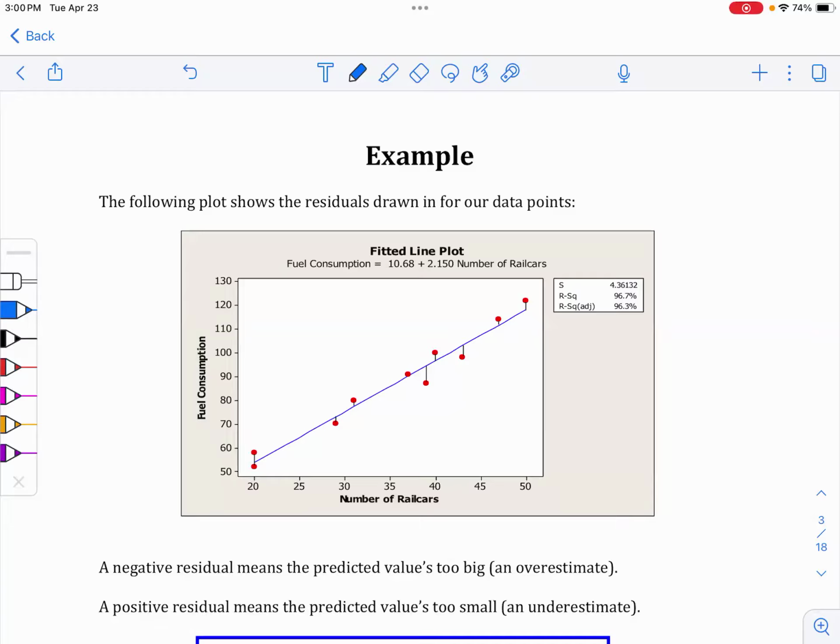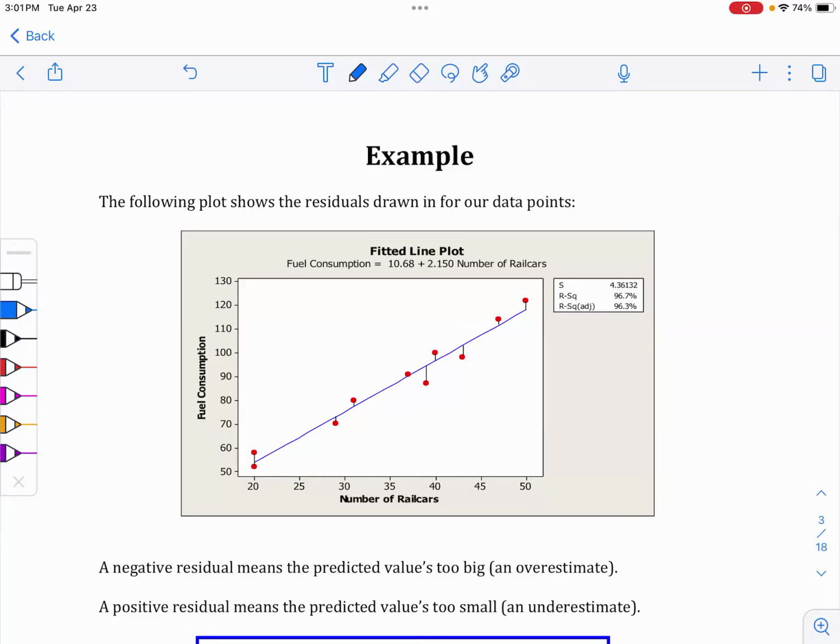StatCrunch goes through, and I mean, Excel does this. All computer programs do this. They iterate a ton of these lines until they find the best fit line. And that best fit line is the minimum value of all those residuals. So it goes through and calculates how to make all these vertical black lines, all these residuals, the smallest they can be. And that's a really nice process. And then it fits a line to the data set.